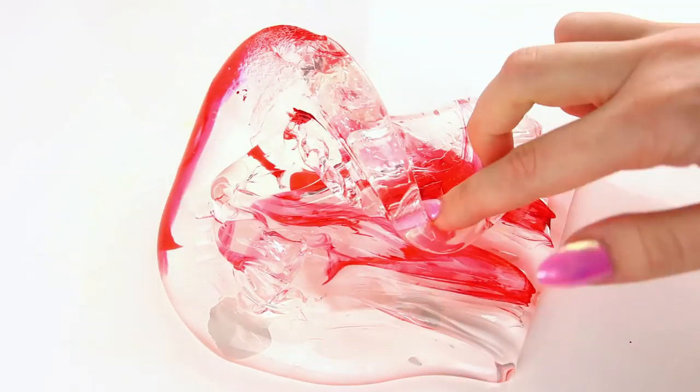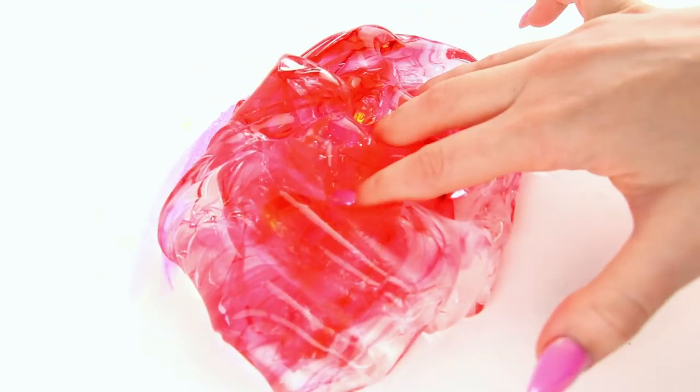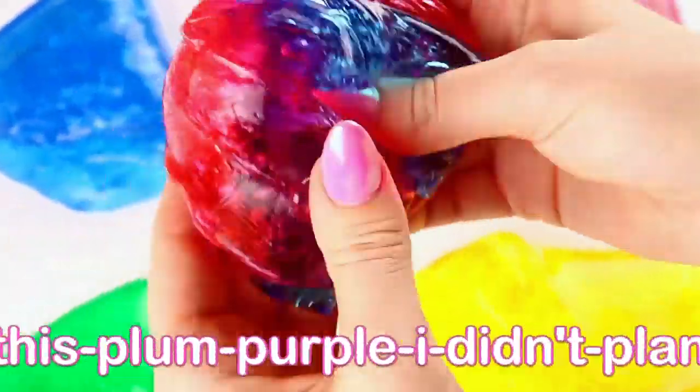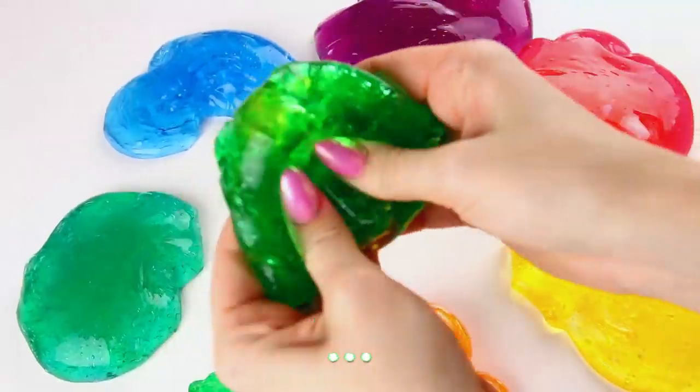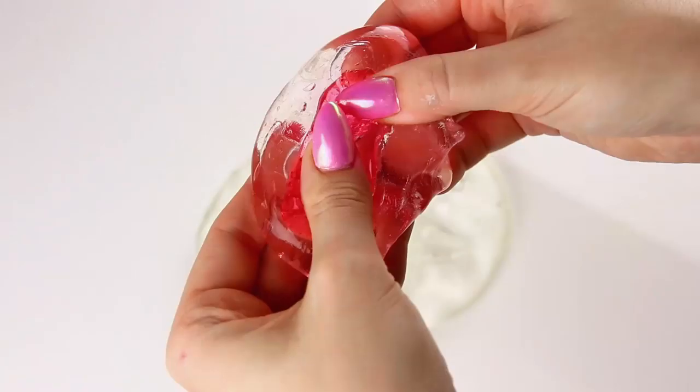So far these colors seem to be working really, really well. I normally do gel colors a lot better just because they're a little bit easier to control and manage because they're not so liquidy, but these look super satisfying on camera. We were able to make a ton of cool colors with these three, such as this plum purple I didn't plan on making, but I did anyways. Orange, teal, slightly greener green, and slightly pinker pink. So lots of options in there.